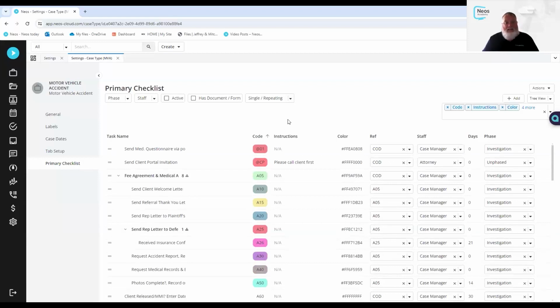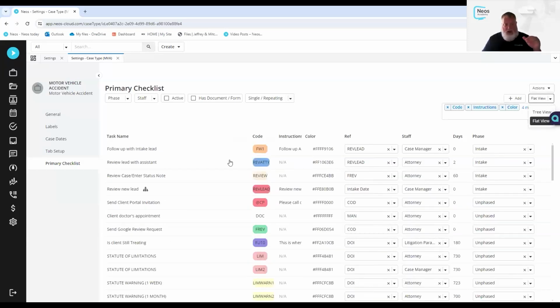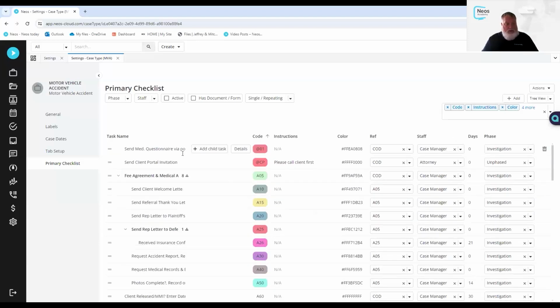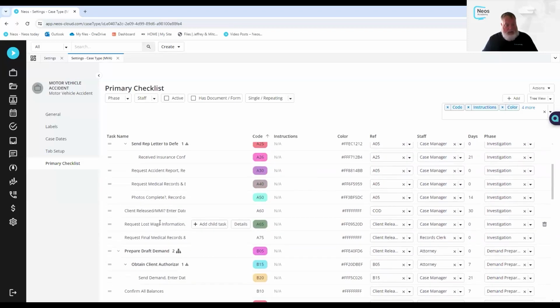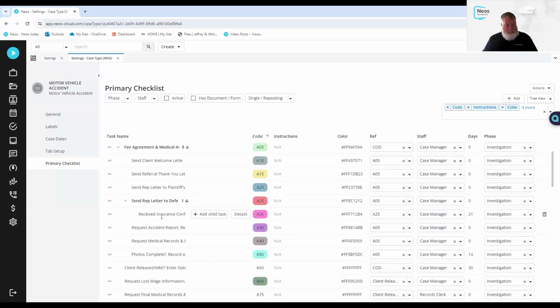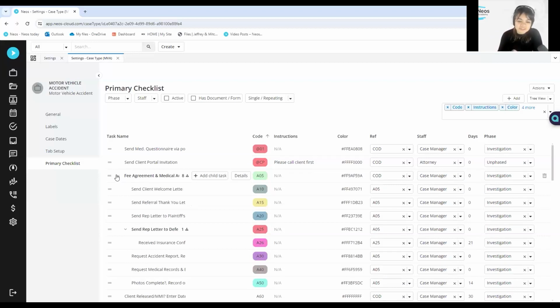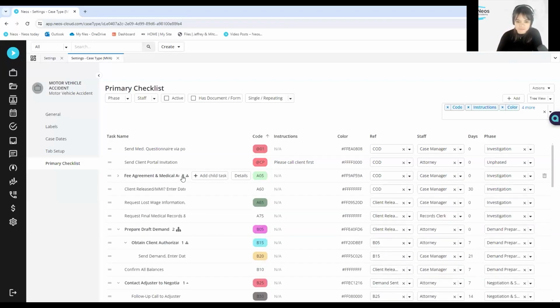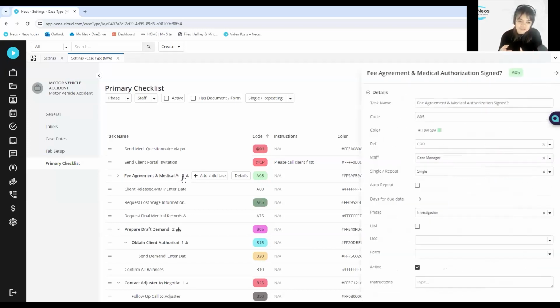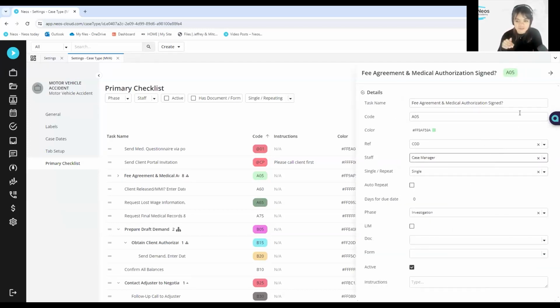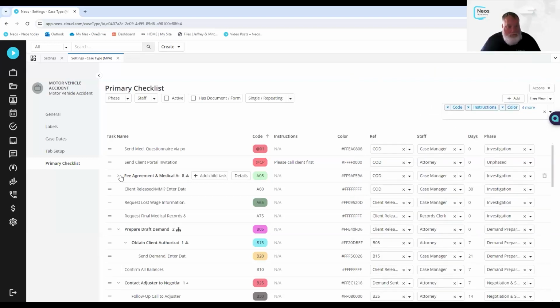Once I'm there, I can see our tree view or flat view. Next to the add, I see that tree and flat view. When you see flat view, it's showing you everything in order. When I see the tree view, you see those little drop-down arrows for child tasks, so you can see that that item has child tasks also associated with it. And just for reference, that number next to the little icon is going to tell you how many child items branch off of this parent item. There you go.